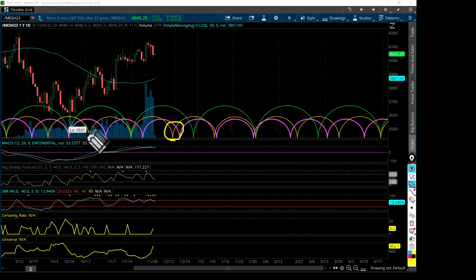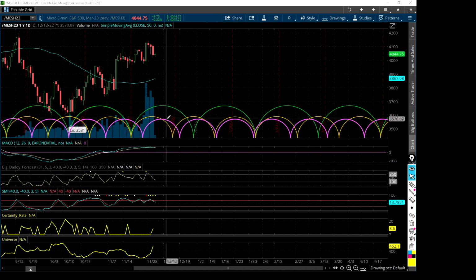Right, there's some overlapping going on here, but I'm not too concerned about that. I know it can be kind of confusing, but what I'm really looking for is where cycles come together. If I see cycles come together, and I see that the cycles on the weekly chart match, particularly when that happens. But in this case, we're just looking at the daily chart, and I notice these two cycles are pretty close to each other. That's got my attention. Okay, that got my attention.